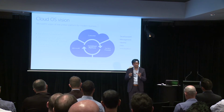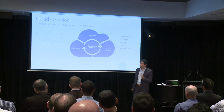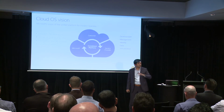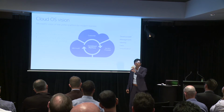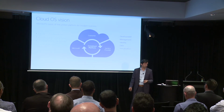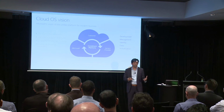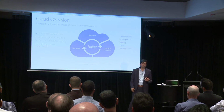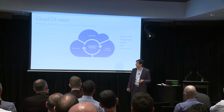What we're trying to do is help IT deliver on 4 key pillars as part of that. First is transform the data center, and I'll talk in a little bit more detail about that. Second one is unlock insights. So this is business insights: how do you leverage the relational data that you have in your organization with non-relational data on the web, and use the power of public cloud for that. Enterprise mobility: we know there are multiple devices in every organization. How do you manage them and provide some level of governance around it, but give the users the ability to use them? With things like Windows Intune, we have enabled that as well, and that again is part of our Cloud OS strategy.